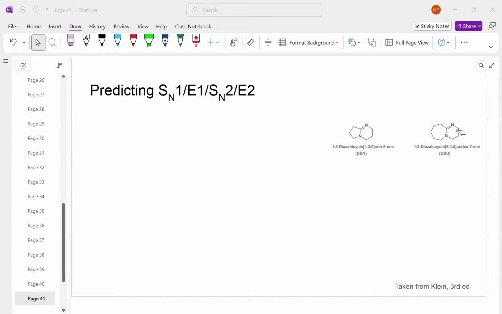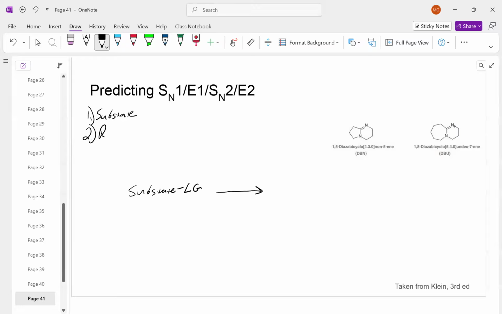So before we get into how do I decide, there's a few things that you need to look at in the reaction before you even start concerning yourself with what mechanism to choose. The first thing you want to look at is the substrate. And that's the thing that has the leaving group on it. So if we have a reaction, we have our reactants on the left. The substrate is here, and it's the thing that has the leaving group on it.